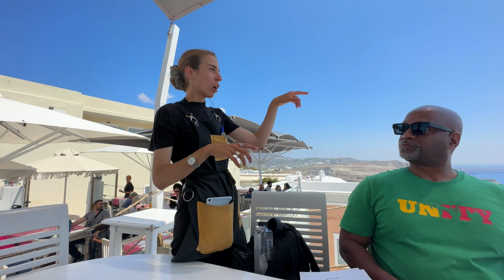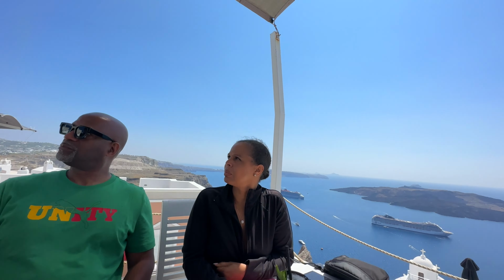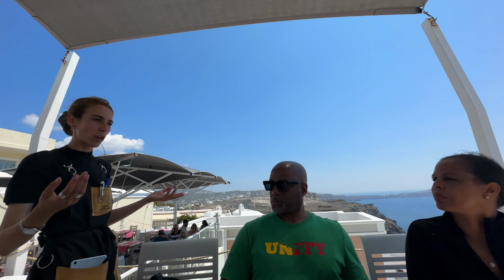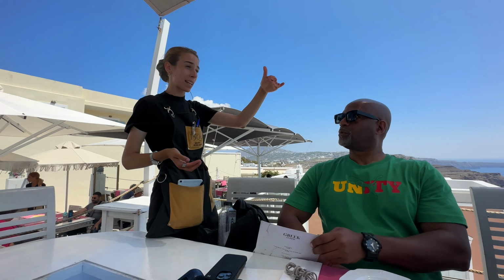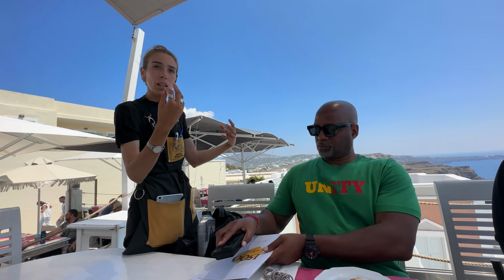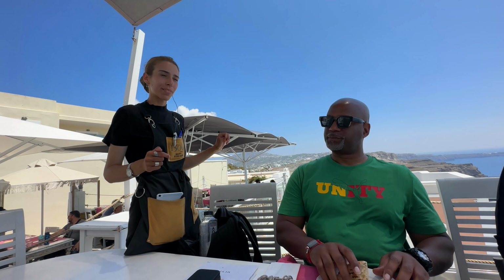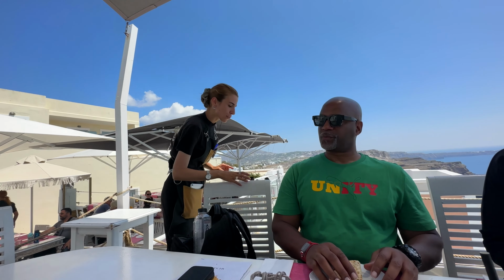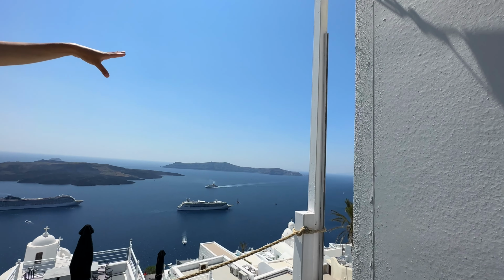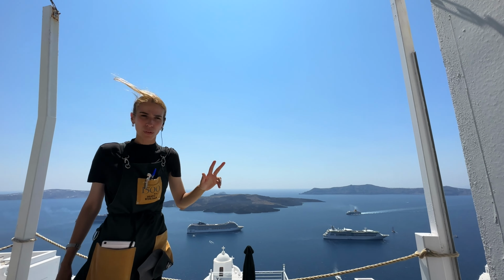So, all these three islands, Santorini, Volcano, and Thirassia, used to be one. Before the volcano eruption. After the volcano eruption, it created this gap. So that's why they say that Santorini might be the lost Atlantis. Because everything went underneath. Yes. That's right. And Ia, it's right over there in that corner, the last corner where you can see it. It's 3 hours more.